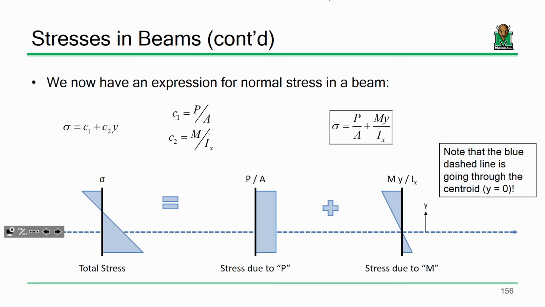To give you an idea, and I don't want to get too far, how many of you play guitar or play bass or something like that? Okay. What do you have to do to your guitar every now and then? Tune it. Why? The strings lose some of their force. Now think about this from a mechanics perspective. You're talking about an element that has a constant length that's being subjected to a constant force, but over time that force dissipates, but the length doesn't change. That's called relaxation. That happens because the crystalline structure of the metals inside the string realign and that force dissipates over time. And then you have to retighten that.